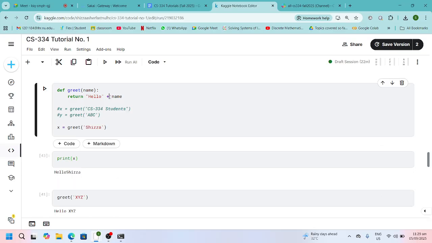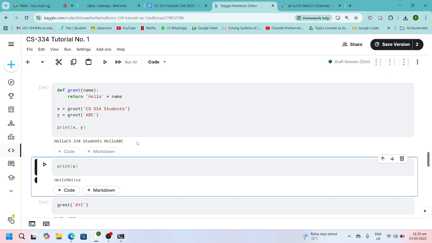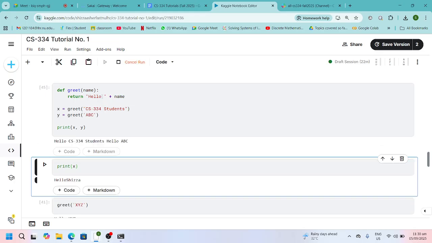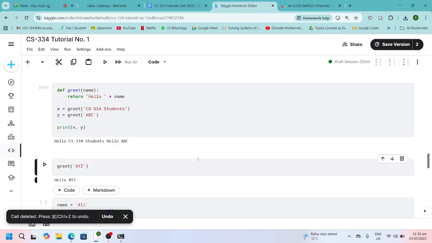Of course, I left no spaces in between. So this is what I get. And just like that, I can call it again, store the value in a different variable, and let's see what happens when I print both of them. Ideally, I should have just left some gap in here. Are there any questions up until this point?